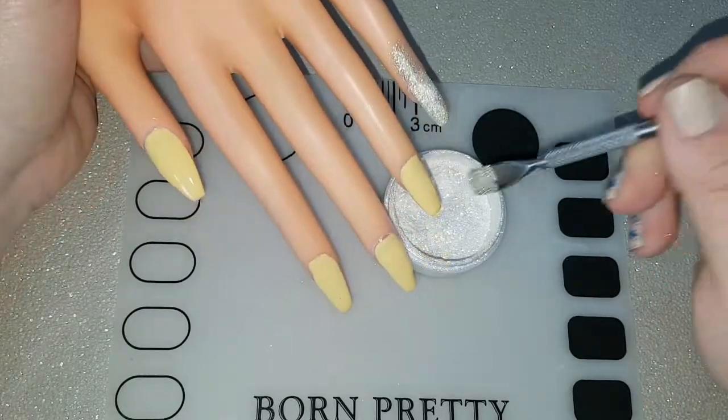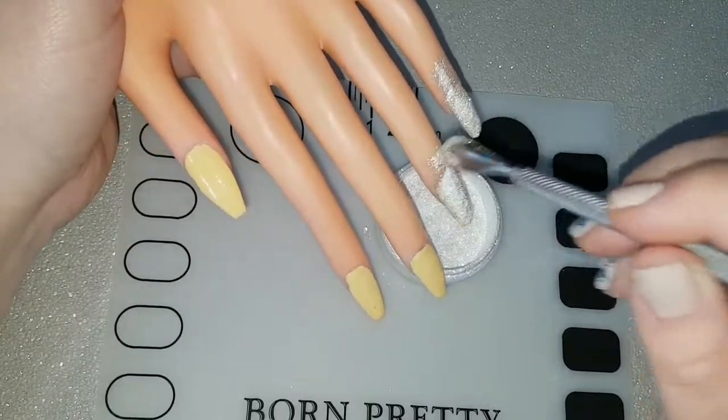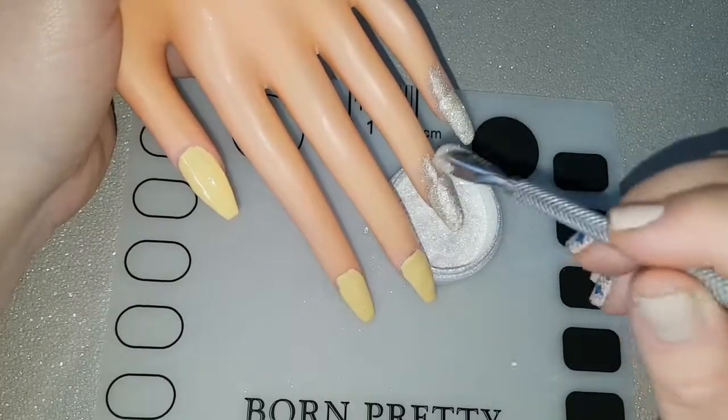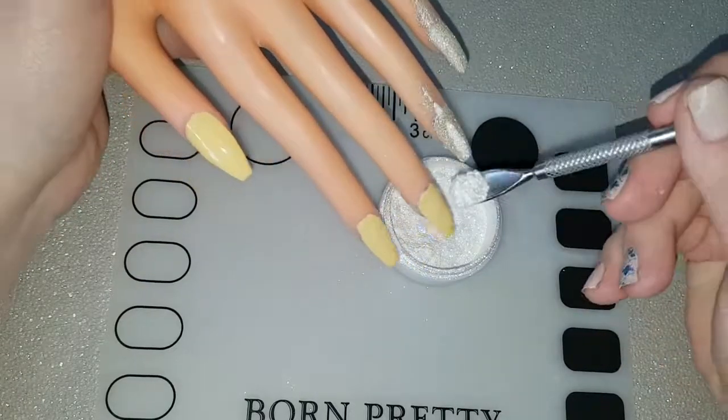So you're just going to apply this loosely over the top, and then we'll rub it in with that magpie glitter applicator and clean up any mess with their duster brush as well.